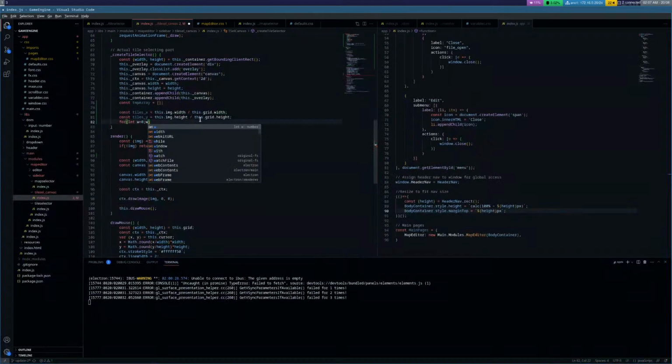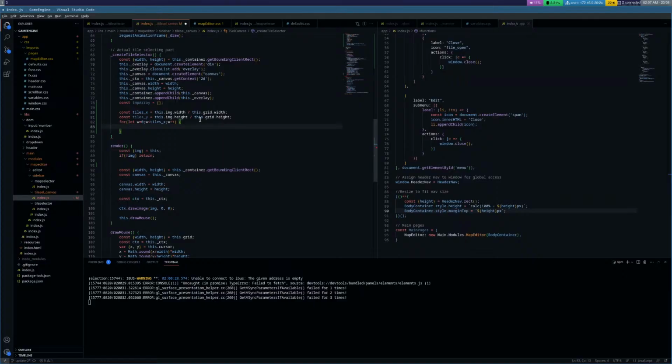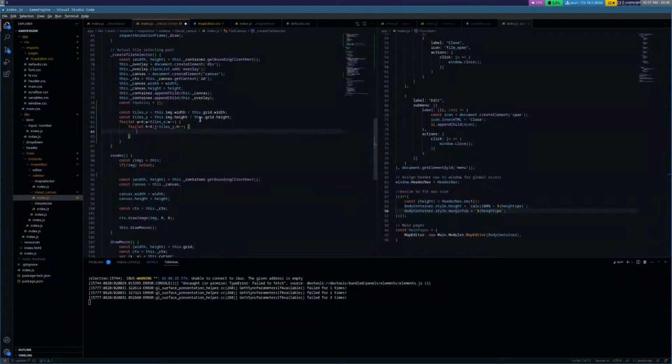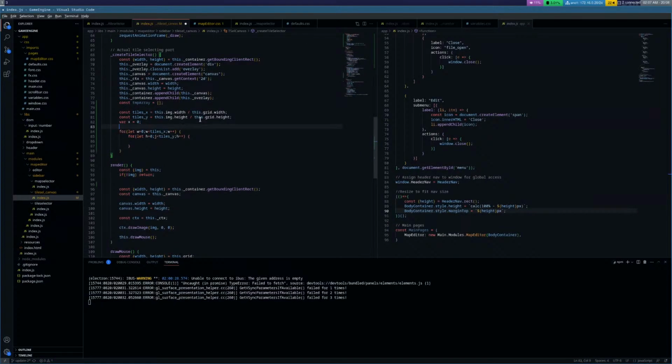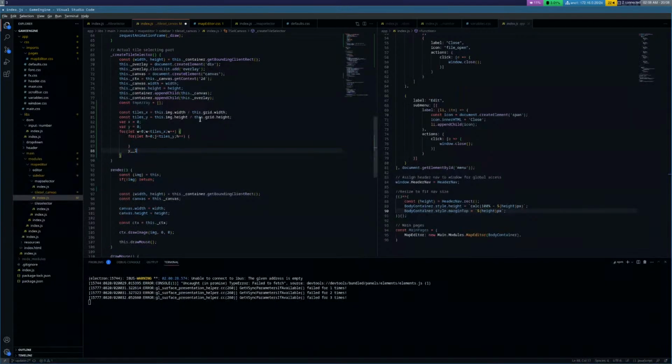W equals 0, W is less than tiles x, W plus plus, and then for let H equals 0, H is less than tiles y, H plus plus. And then so we'll do x equals 0, y equals 0. And at the end of this, we'll do y plus plus.